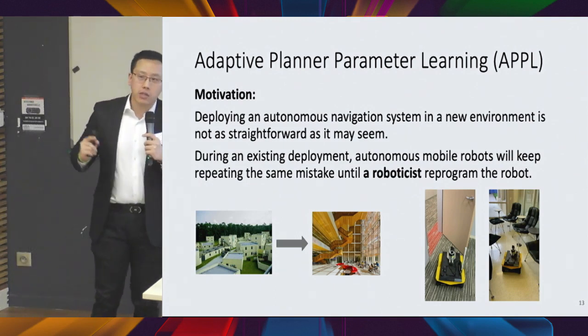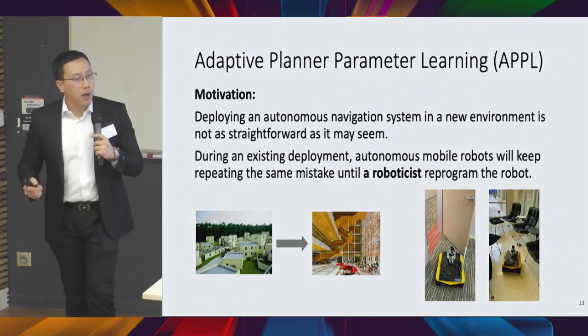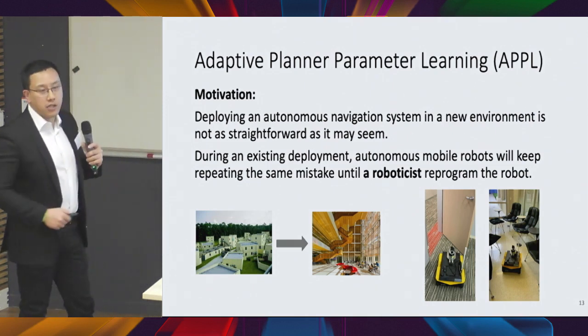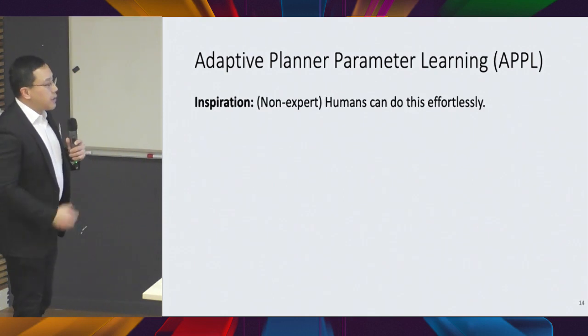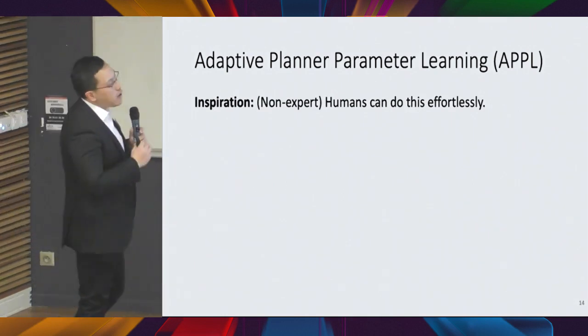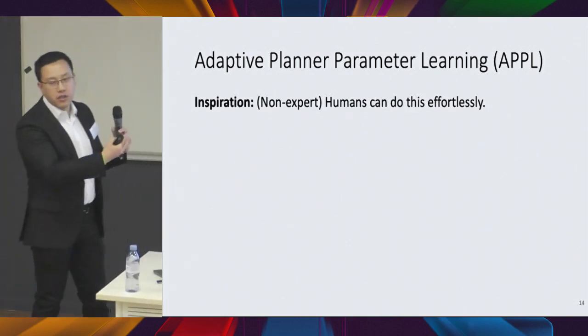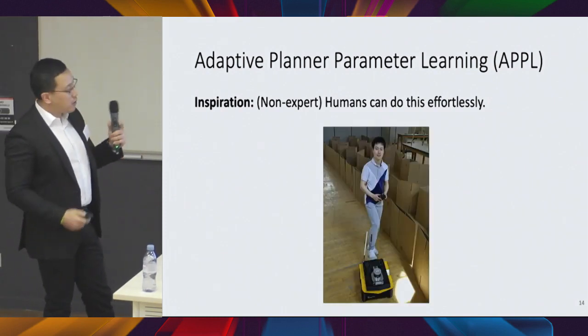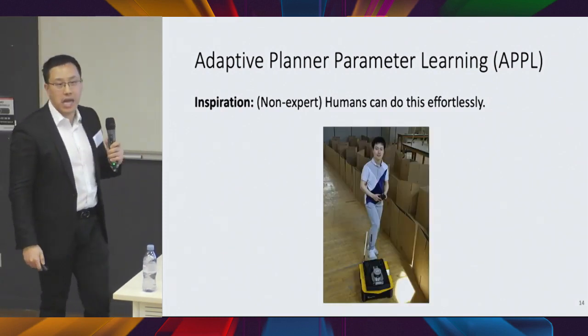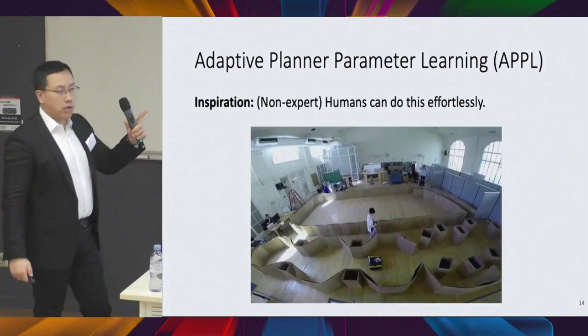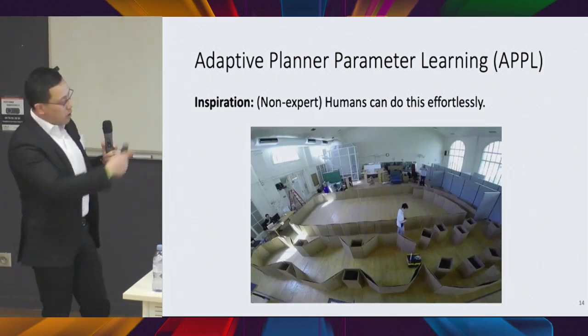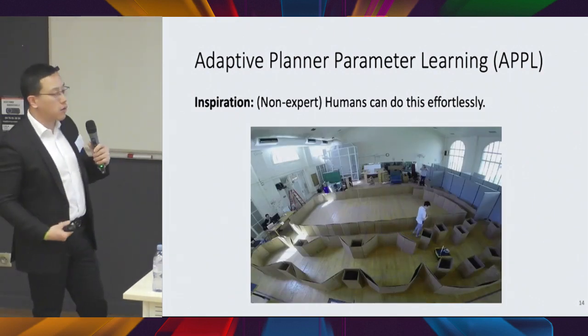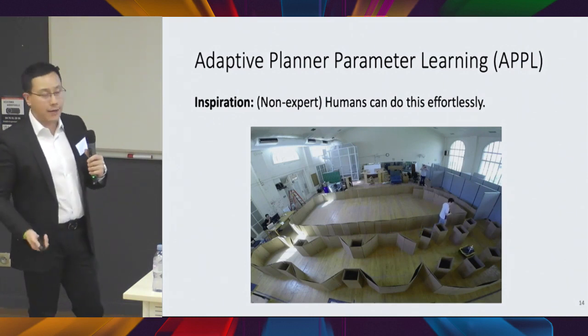However, this process is not trivial for people who do not know robotics. For non-expert users, this is not even possible. But our inspiration for APPLE is that even non-expert humans can do the navigation task themselves effortlessly. So this is Bob, one of our PhD students in the lab. He is able to grab an Xbox controller and tele-operate the robot to go through this very complex obstacle course, even on his very first try.